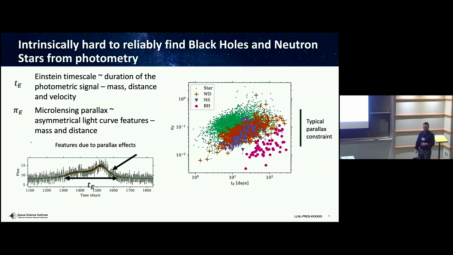The typical parallax constraint you might get from the ground is large. Imagine trying to place something here with an error bar like that. It's really hard, and this is fundamentally because black holes have a low signal in the pi space. This is a low signal-to-noise part of the parameter space. Black holes don't look like this at all. They're not extreme. They basically look like normal symmetric events with a tiny or no deviation. So you're looking for the absence of a signal to find your black hole, which is really hard.